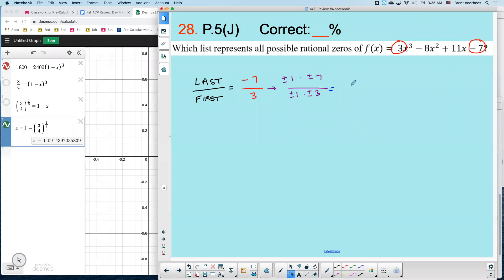So here I would divide one divided by one, plus or minus one divided by plus or minus one, technically, which is one. Since I'll have seven divided by one, pluses and minuses on all of those, I'll end up having plus or minus seven, because seven divided by one is seven.